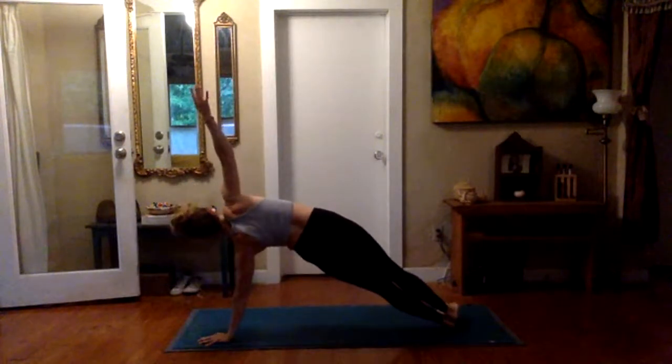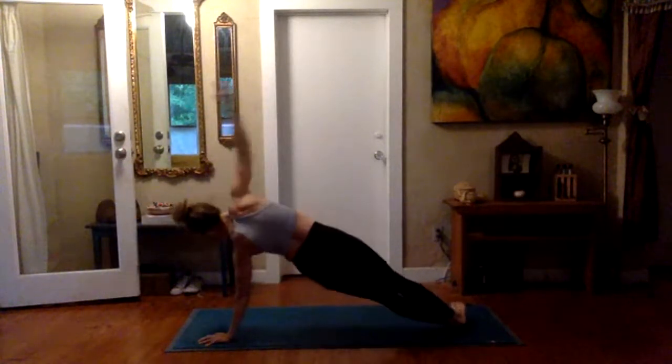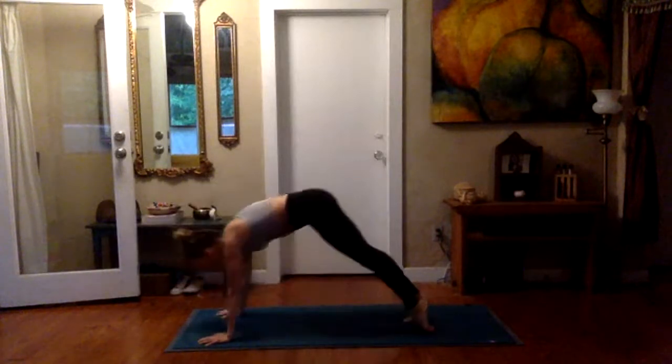Lift your hips. We've got 4 pulses, lower. Inhale, lift up. 3 more, lower. Inhale, high. Exhale for 3. Inhale it up. Exhale for 4. Up and around, Chaturanga, bend your elbows. Inhale, heart lifts. Downward facing dog.